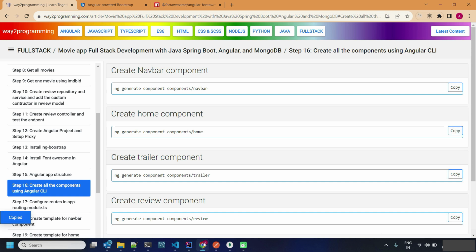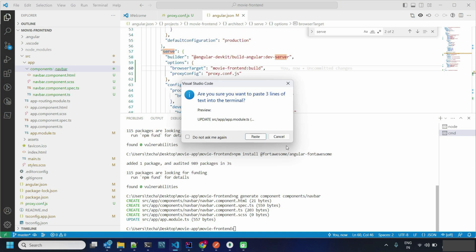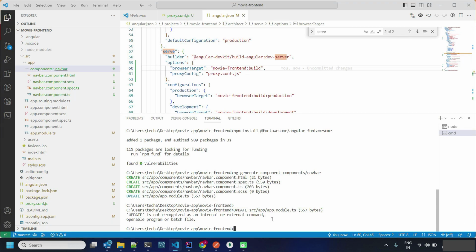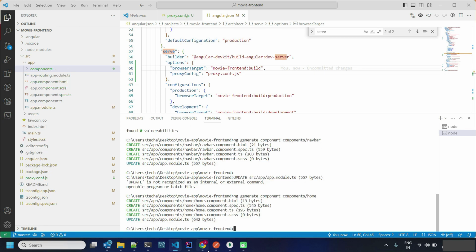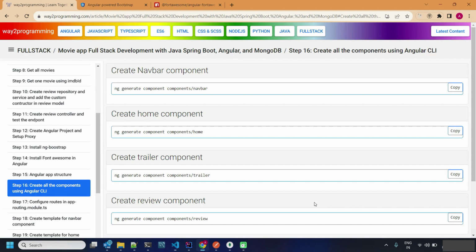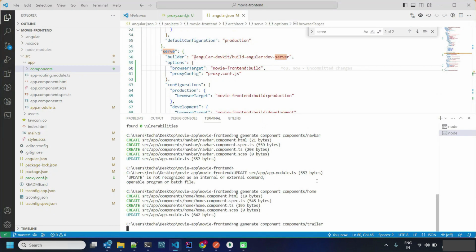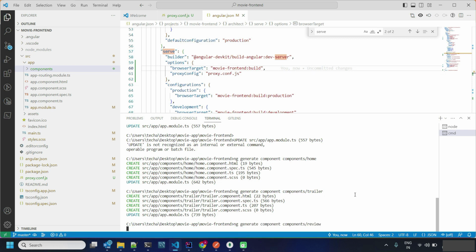Create the home component also. There was some issue, so let's recopy. Now let's create the trailer component. Now let's create the review component.